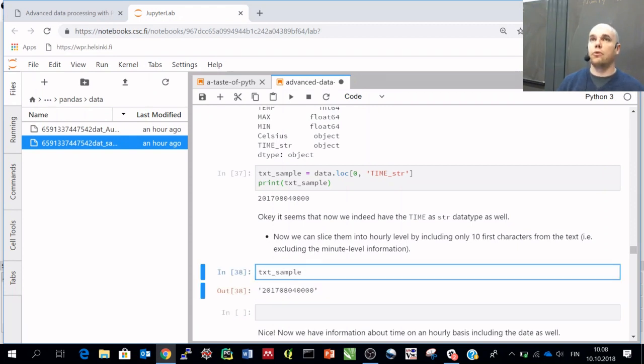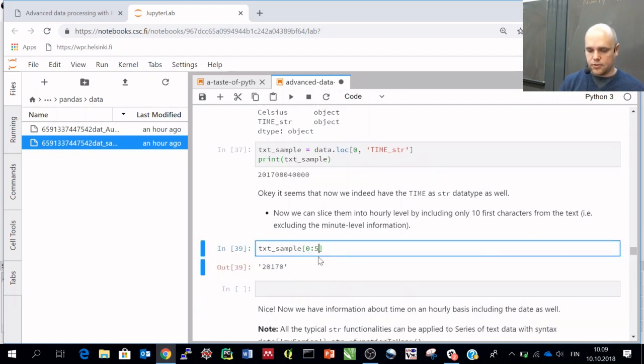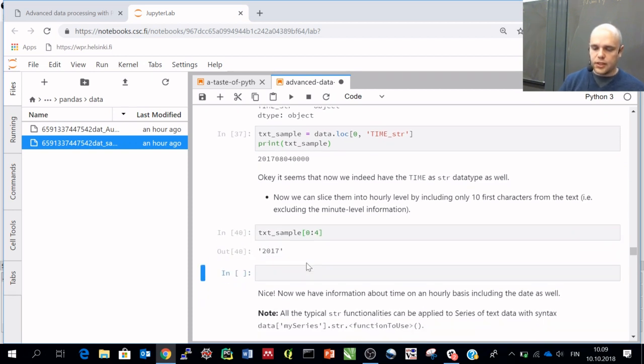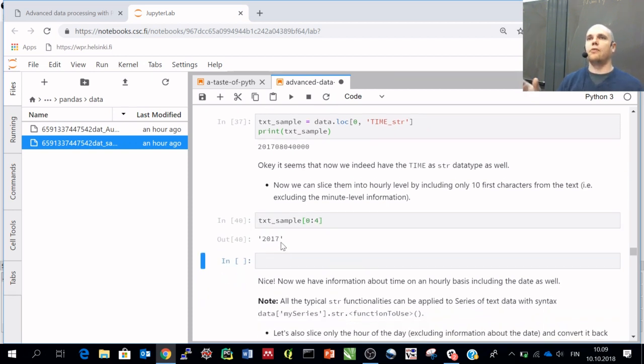And if you remember from, I don't remember now, is it the first or second lesson, indeed we can take slices from this text by specifying inside square brackets, like take the stuff from 0 up to, let's say, 5. Well, let's take to 4. So now we have sliced and taken only the year from that text. And this is the approach that we want to use, iterating over each row and slicing the year.